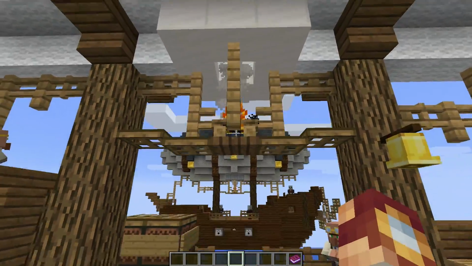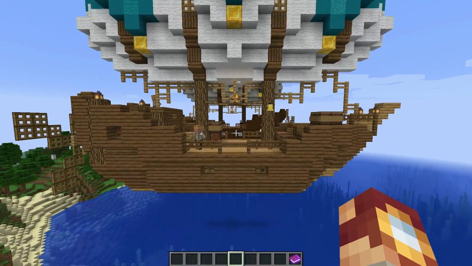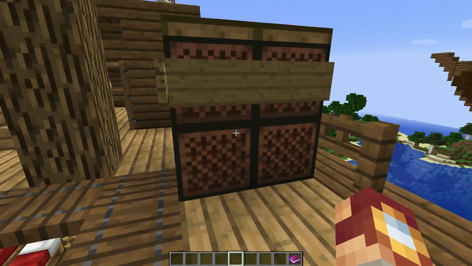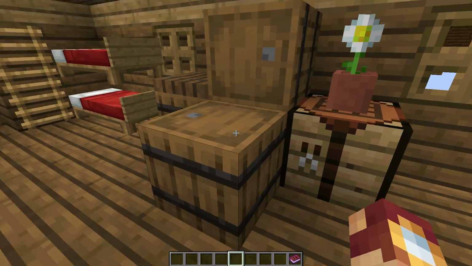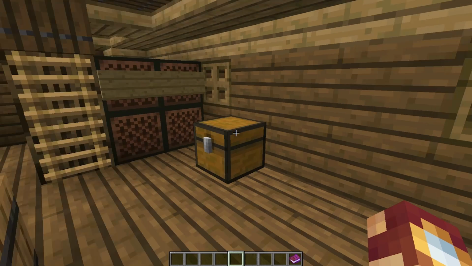Now, as far as what they would bring, I would imagine it's basic farming loot, and you could probably find an abundance of it if you were to raid one of these ships in the sky as well. As you can see, I've used note blocks here. This isn't necessarily a crate, but it looks like it. I love using that. And barrels. Now, there's nothing in the barrels, but let's just imagine there's potatoes, you know, carrots, wheat, all that good stuff.